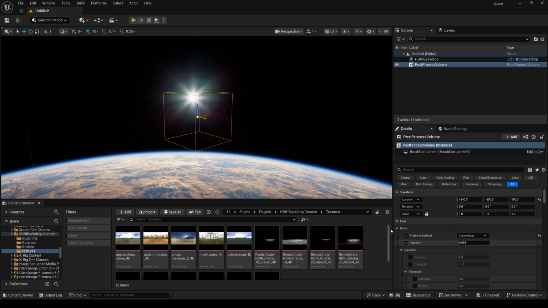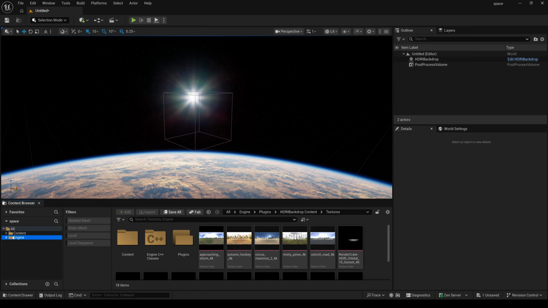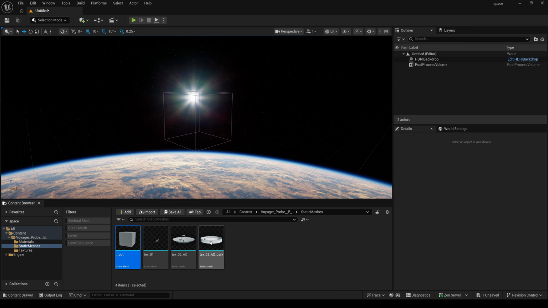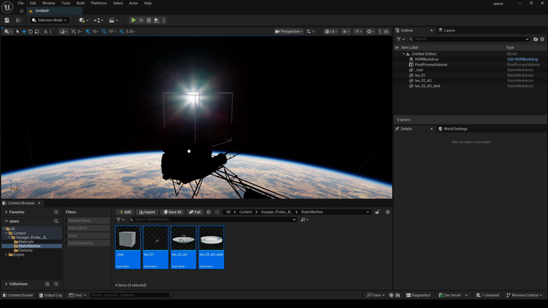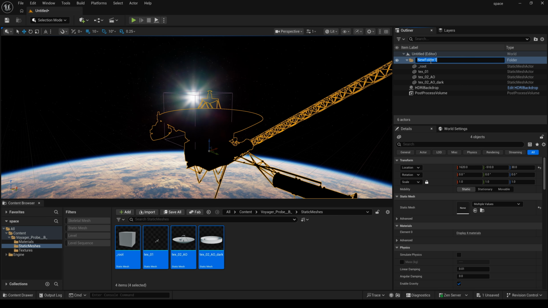And next I will adjust the voyagers into the scene. I will make a folder and change the name.